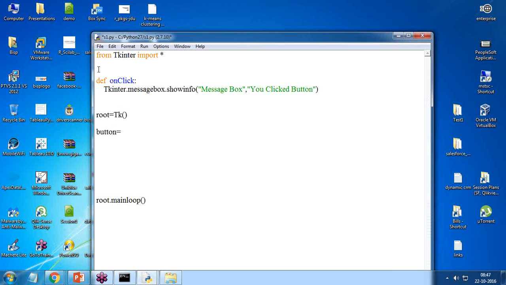You can change it as well, it will work for both. This one, button is equal to Button, it will connect with root comma text is equal to click me, and command on click. Just hold for one second.